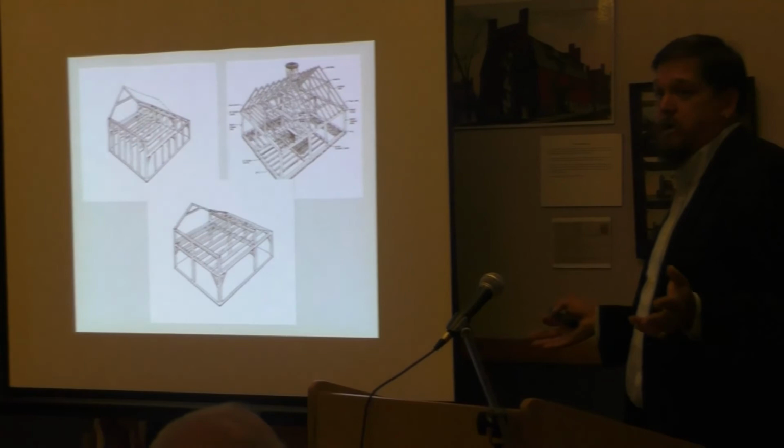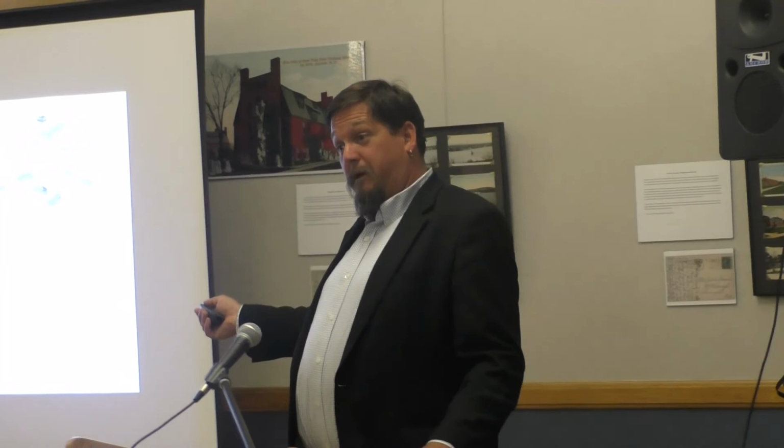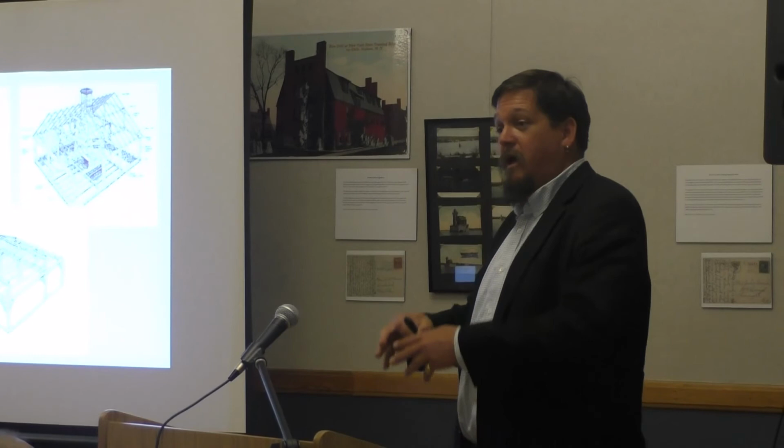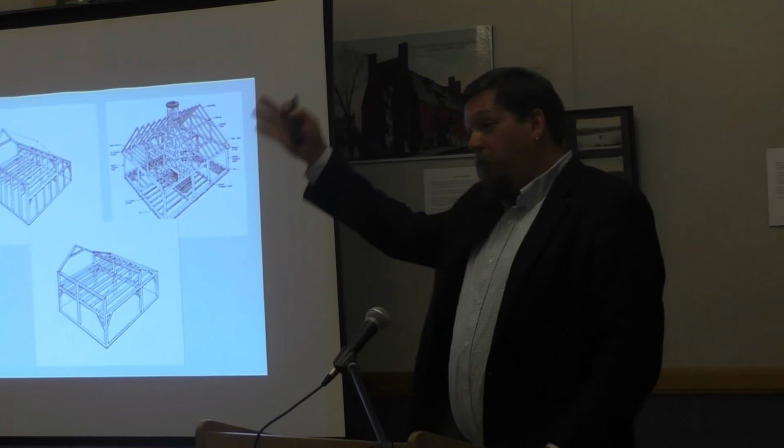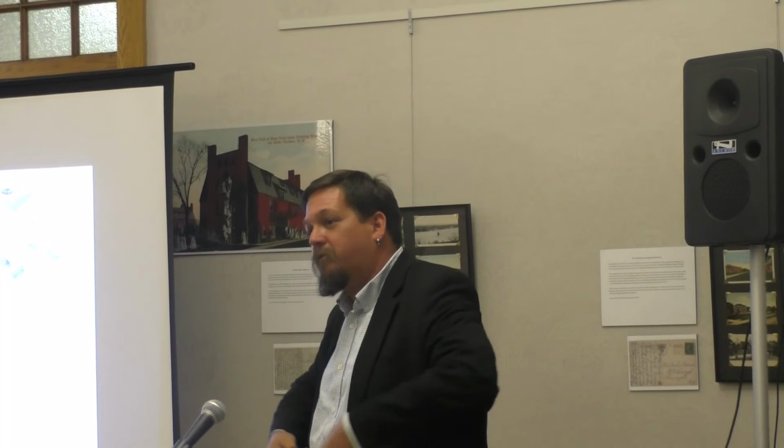So where does the term center hall colonial fit in with either Anglo or Anglo-Dutch? In the federal period, using this footprint but giving it two stories, if you take the chimney out and put the chimneys on the gable and into the halls and parlors, you open up that center bay. You see that more in the south. New England houses always put the chimney inside. You start getting to the southern colonies where you don't need that heat mass ever. Then you see the chimneys on the outsides. And that's really what starts to create that grand central passage, stairs.